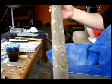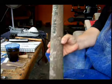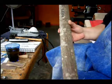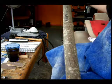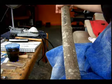Here we have a piece of maple that we're going to be using for the body of the cane. I collected this piece in August of 2004, and it's been drying in a dark, dry place since then, and it's all ready to work on.